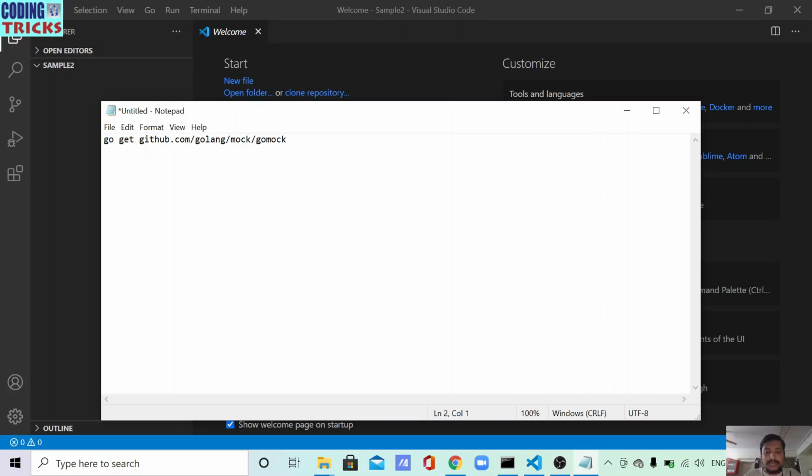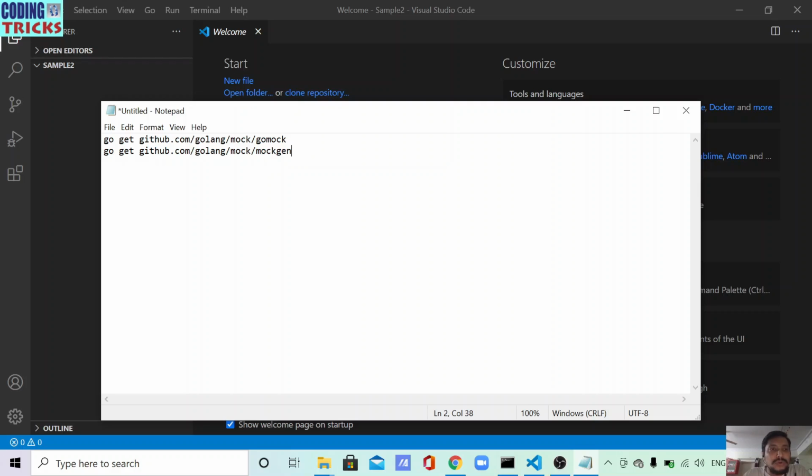This is one command you need to install before you start mocking, and another one is go get github.com/golang/mock/mockgen. These are the modules we need to install to start the mocking.